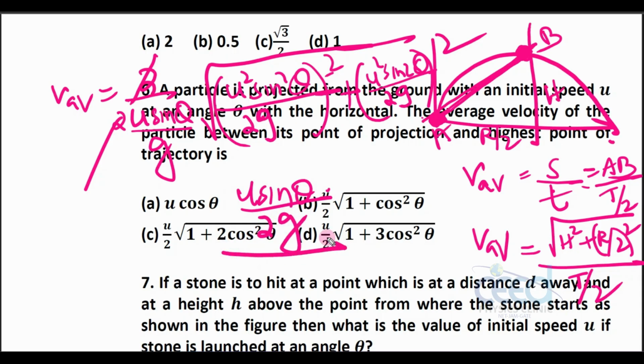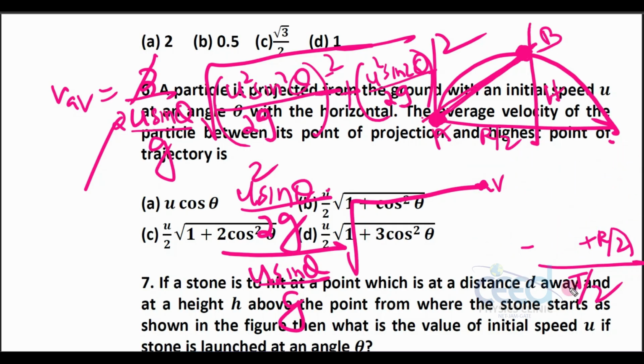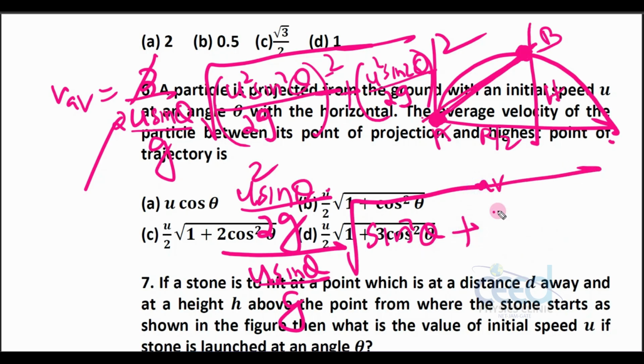Here what is pending? I can take u square sin theta by g, here already u sin theta by g, here it is. Then what is remaining? Root, here u square sin theta by g gone, means here only one sin square theta pending, am I right? Sin raised to 4 theta, so here sin square theta pending. Here what is pending? 4 cos square. Here 2 sin theta cos theta, sin 2 theta is 2 sin theta cos theta. Then 2 cos theta whole square, 4 cos square theta.